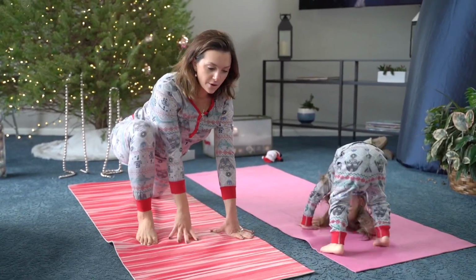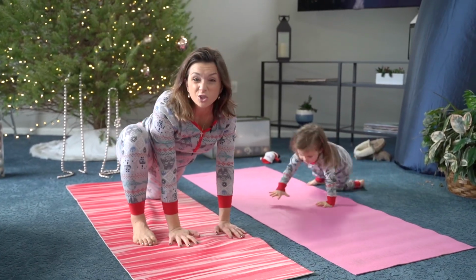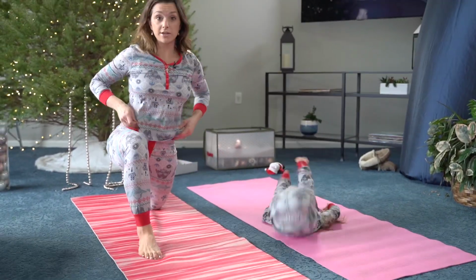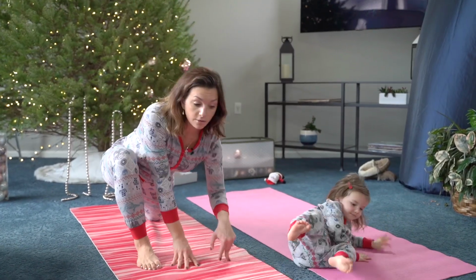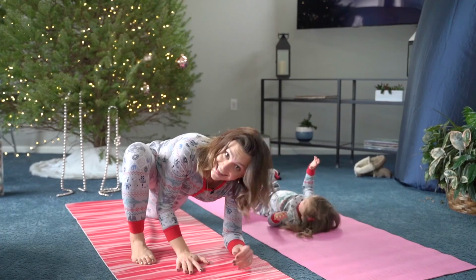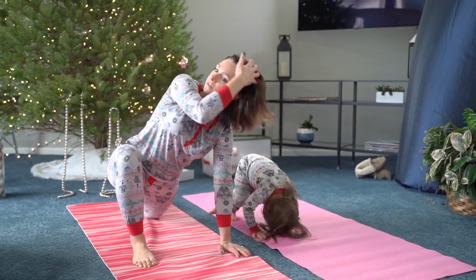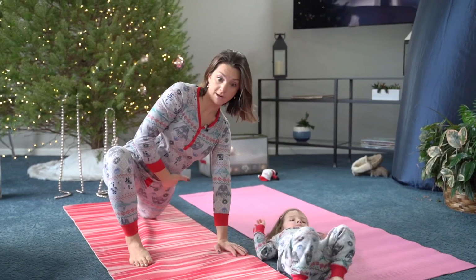All right, so knee can touch the ground. Walk your hands to the instep of that foot. If you're crazy and you're flexible, you can always bring yourself all the way down to the forearms. Ouch, that really hurts this morning, like I said, from that tough workout the other day. So I'm just gonna hang out right up here. All right, feeling that nice opening in that left hip.